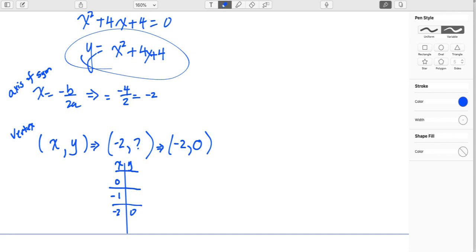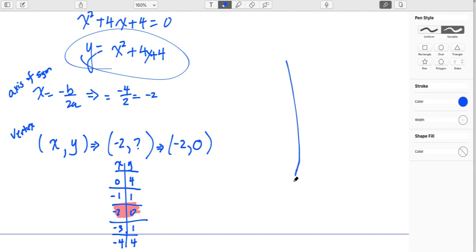And when we do that, we get these values here, and those values also, let me highlight my vertex, those values also speak to what's going on the other side of this point -2, 0. So at -3, we're at +1, just exploiting symmetry here, and then at -4, we're at a +4, again exploiting symmetry, looking at what's going on either side.